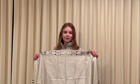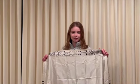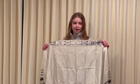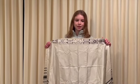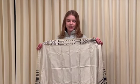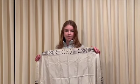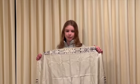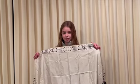My name is Juliana Oleski, and this tallis is my brother's. It was passed down by his great-grandfather, Frank Oleski. Frank, my great-grandpa, traveled to Israel with my great-grandmother Molly in the 1970s, and he purchased this tallis to eventually give to my father, who gave it to my brother for his bar mitzvah. I never met my great-grandfather, but I feel the connection to him through the tallis, in all the wonderful stories about him that my grandfather and my father have shared with me. The tallis represents the different generations of my family and own connection to Judaism and tradition.